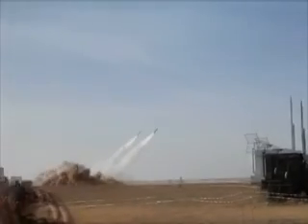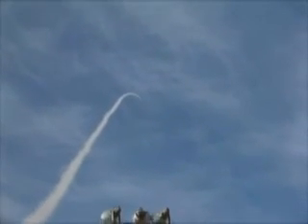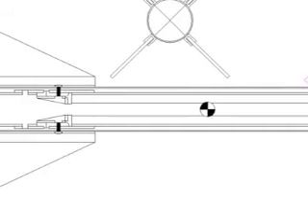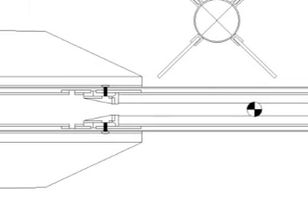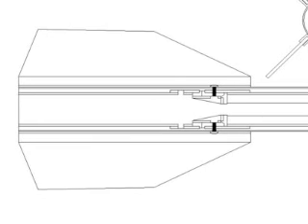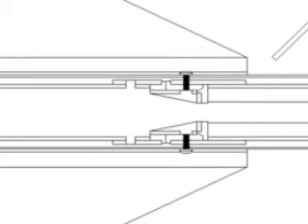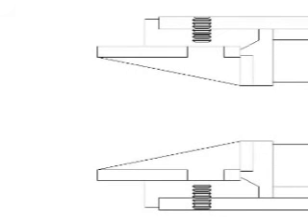Military blast tubes are basically an extension of the combustion chamber with the nozzle at the end of the tube. Using PVC for engine casings makes this difficult at best. The purpose of the blast tube in my rocket is to push the weight of the engine forward while preventing the exhaust gases from damaging the rocket body. Putting the nozzle at the end of the blast tube would not be as effective as adding a blast tube to the end of the nozzle. The blast tube I decided to test used the proven nozzle design of the K450 engine with the inch-and-a-half nozzle insert extended 12 inches to form the blast tube.